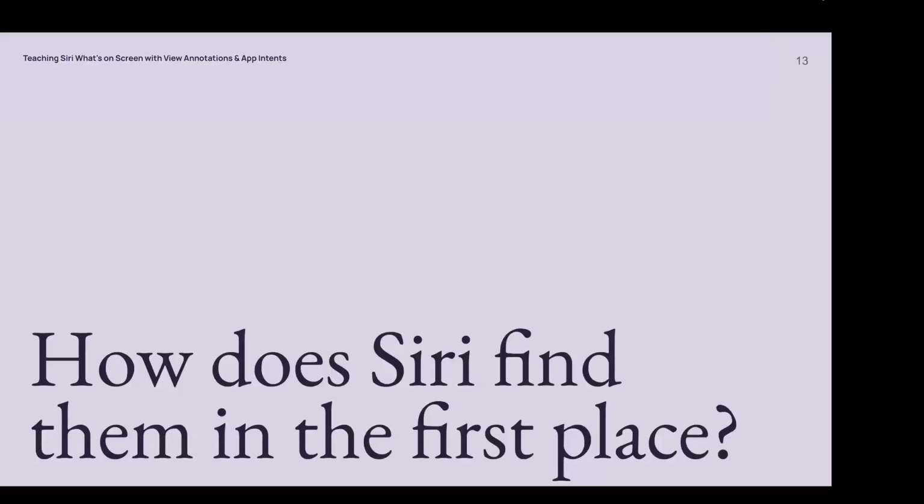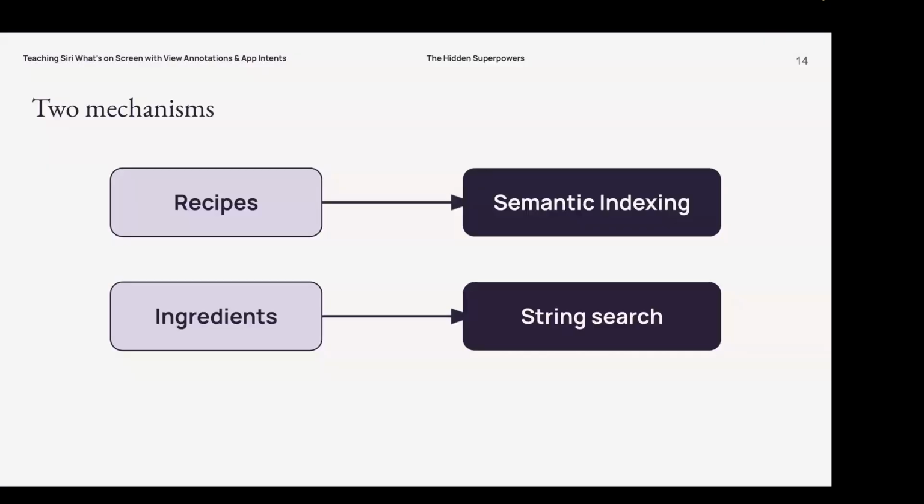But that raises a question I skipped over intentionally. For Siri to resolve the third one to a recipe, it has to be able to find recipes to begin with, right? So how does it do it? There are two primary ways, and the demo app uses both. Every recipe and every ingredient is an app entity. And think of an app entity, if you're not familiar, as just a struct that Siri can reason about. It has IDs, it has properties, and Siri can reason about it.